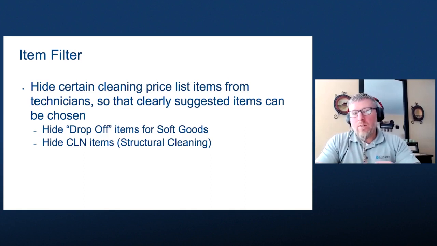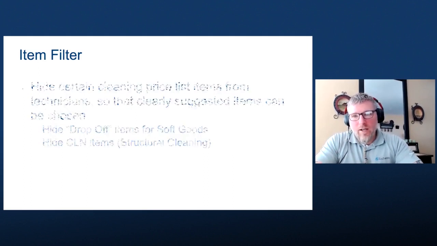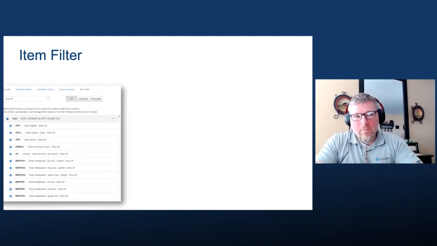What this allows you to do is you can come in and turn off codes that don't apply to your workflow. The example I have here is talking about drop-off goods. You can probably turn off half of that category because you might not be using it unless you're in the soft goods industry. And you can simply click on them. If you check mark them, it uncheck marks them, which I'm going to show you in the next screen, and then we're going to show you what that looks like.